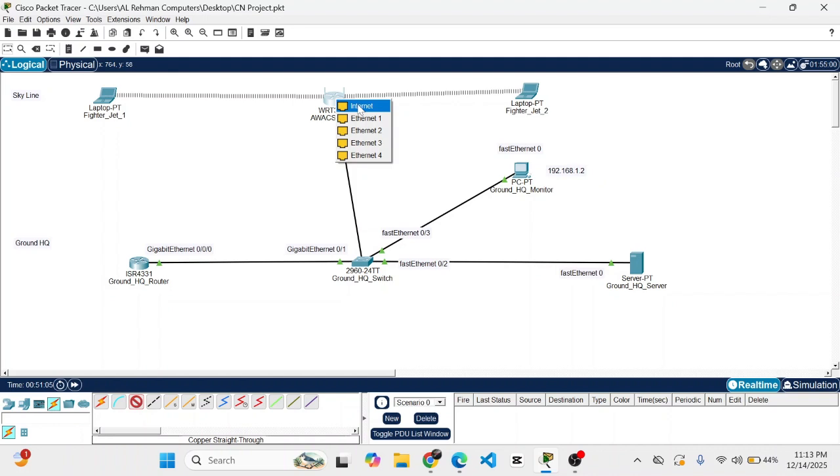The fighter jets in the atmosphere are emitting radio waves and communicating via them, and this is the reason we are making our project IoT based. So here internet, and we will write down which port we have used of this and which of this. Ethernet 0 by 4.